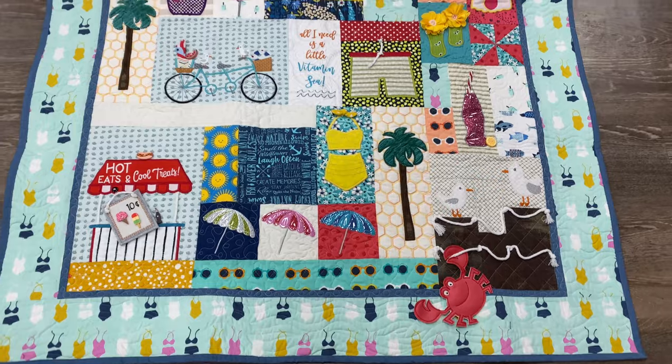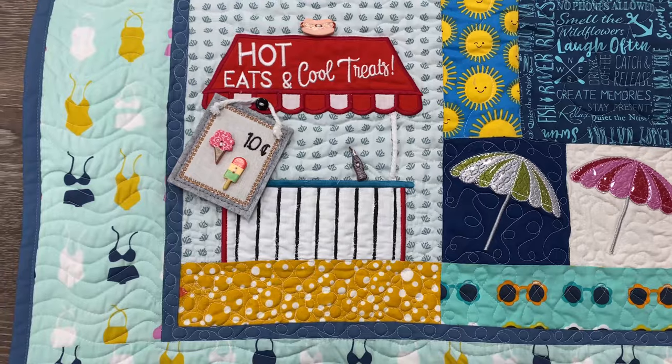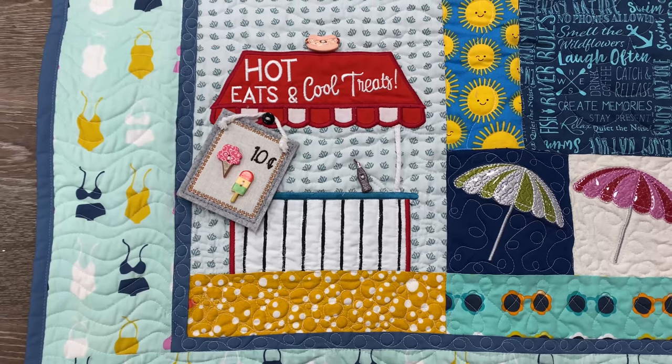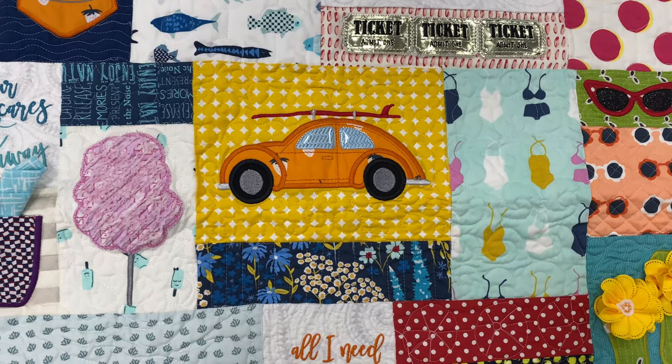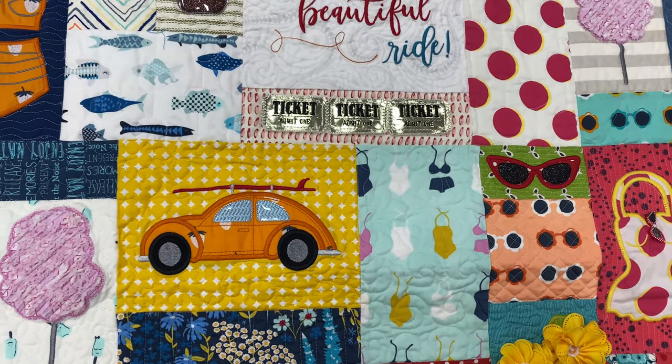which means that we are totally in the mood to make our next vintage boardwalk blocks. So this month we're making the hot dog stand, we're making a Volkswagen punch buggy orange, and we're doing some tickets. So let's have a look at what we need and how we put this thing together.